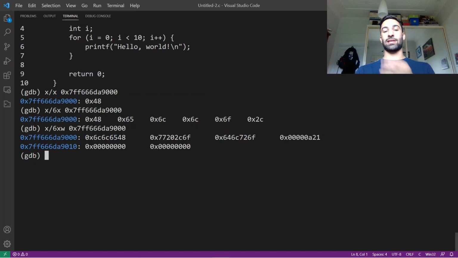And you can notice that if we examine it as a word, as 4 bytes, they're stored in the reverse order compared to when we examine them just as bytes, because that's 1 byte here, and that's another byte there. That's because we're using little endianness, where the least significant byte is stored first. So it's important to know whether you're using big or little endian.